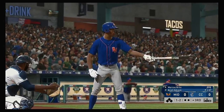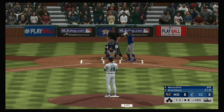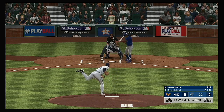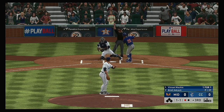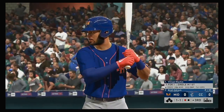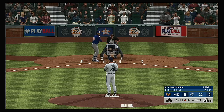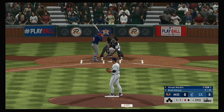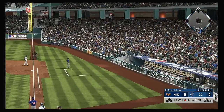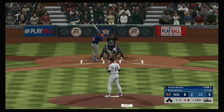Digging in, the switch hitter Marcos Brito, as we are all set to begin the third inning. The 1-2 — swung on and missed, strike three. Stepping in and ready for another shot, Vimael Mashi — he reached on a single in his first try. That's still the only hit in this game so far. They've been pretty well shut down — guys on the mound have really controlled the whole outcome up until this point. Third inning, no score.